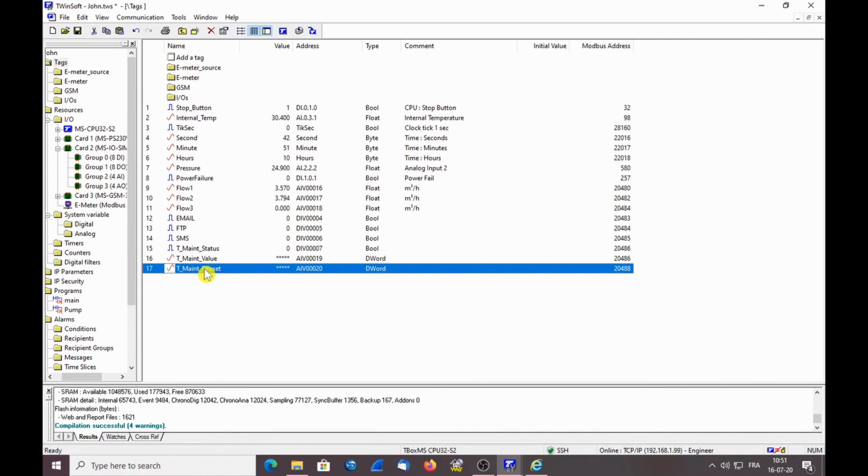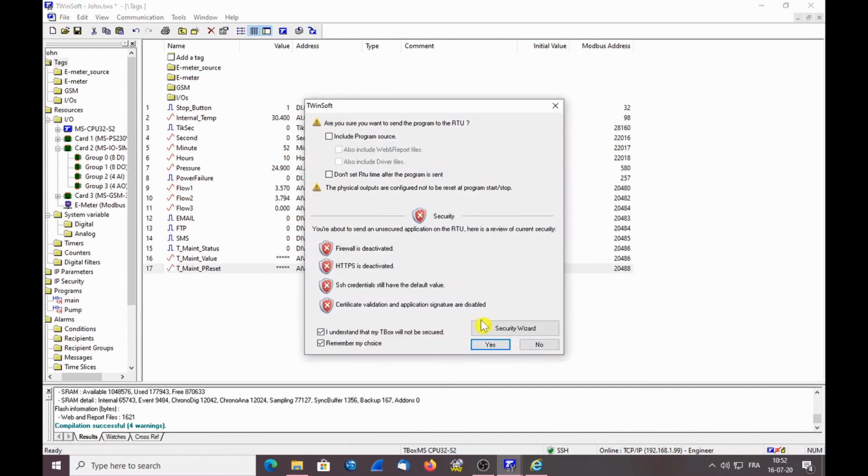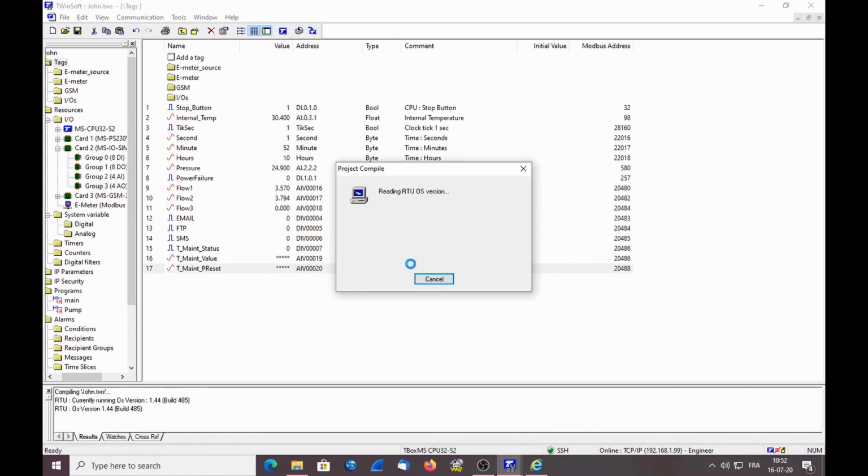At the moment, I have set the timer to 2 hours, but if I want to change it to 1 hour, by writing into this tag, I will be able to change it. The tag value will return me the counting of the timer when it is activated. So let's see this. Send to TBox.